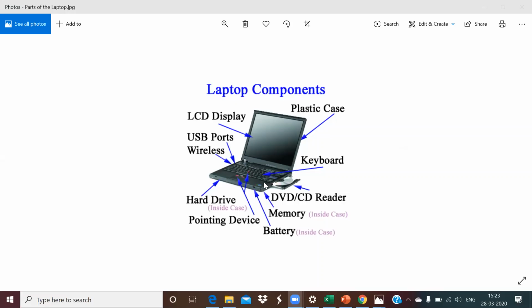What I am saying is, it need not be a plastic casing, but different laptops will have different materials like aluminum. So instead of saying plastic case, you can say monitor case or display case. Display case, yes. You can take that also into consideration. But now what we are looking at is the individual part. So maybe we can have the name here individually, as a bottom case, something like that. Instead of complete monitor case, here we can have this as a plastic case, upper case, something like that.